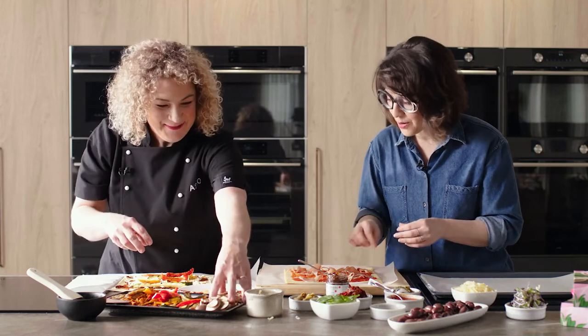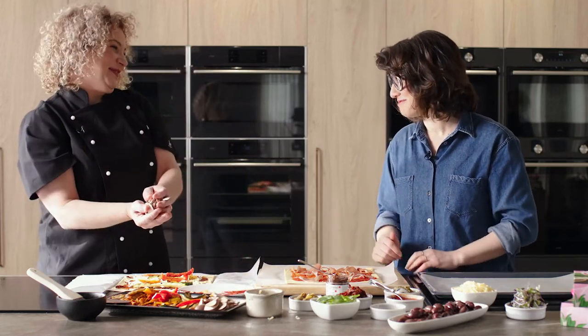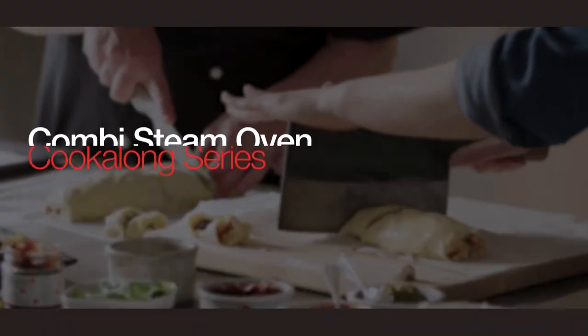How often do you make your own puff pastry, Cass, as a professional? Not very often. Neither. Yes.